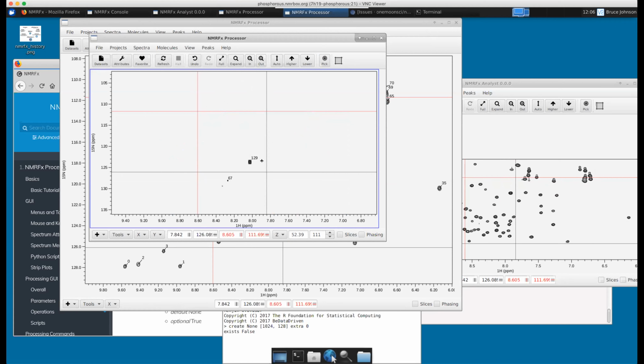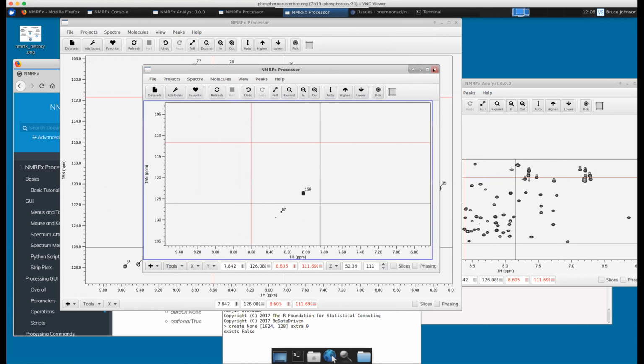If we get a chance to give you a show of our runabout assignment tool, it has a filtering mode in it that after the fact allows you to filter data sets. But I should add back the whole idea, and like I say, nmrbox20 had it, to be able to say, pick your HSQC and then only pick in the 3D spectrum peaks that are overlapping those. So that's not in here yet. But okay, thanks. We have precedent for doing that in our other software, so it should come back.